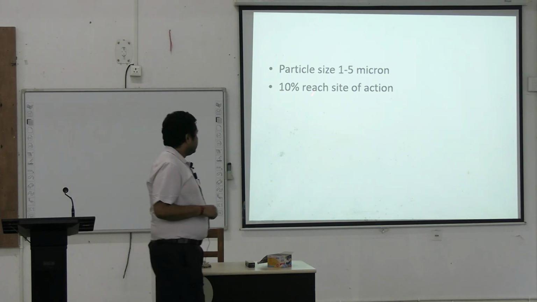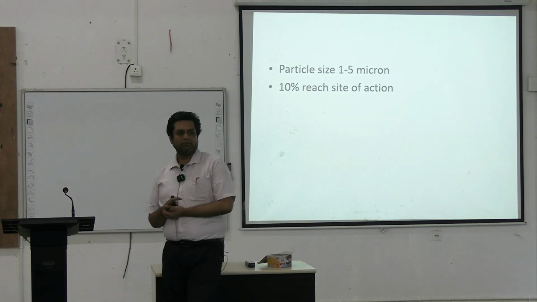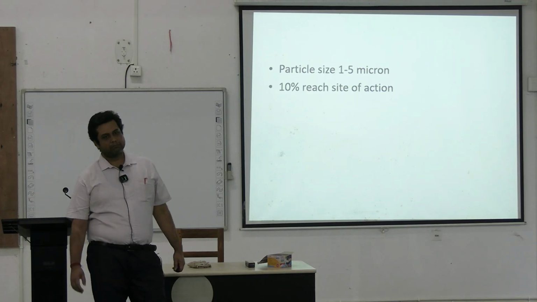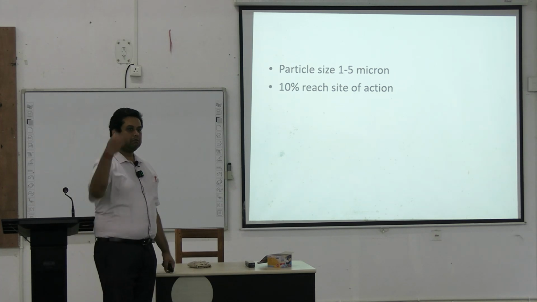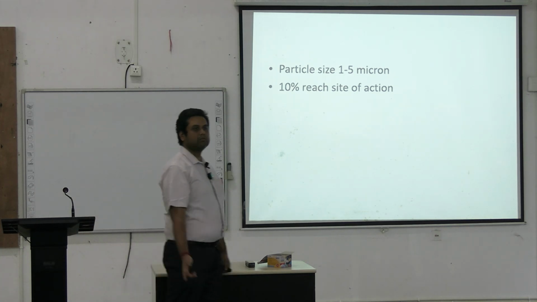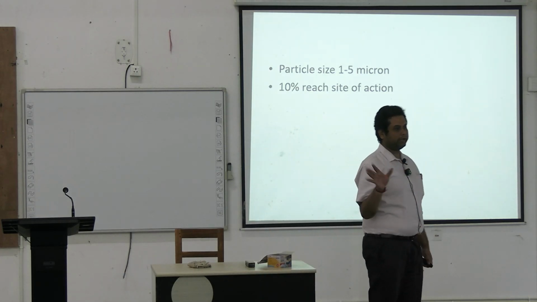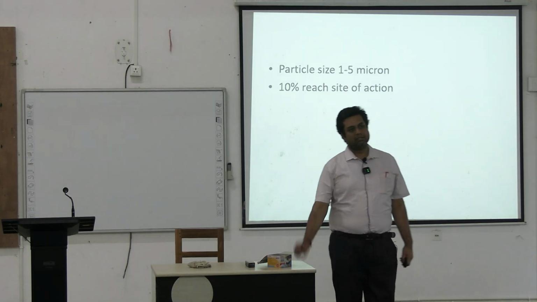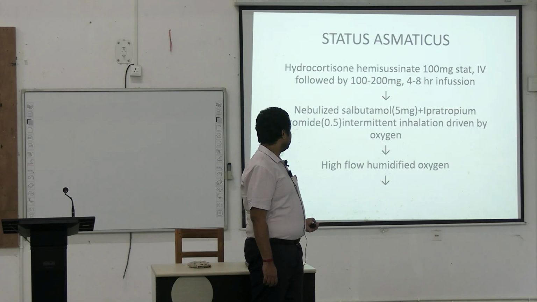So something about the particle size: it will be 1 to 5 micron. Larger than 5 micron, the particle will be deposited in the upper respiratory airway, ঠিক আছে, and less than 1, it will go inside and will be breathed out, no function. So the size must be within 1 to 5 micron, and only 10% of the drug reaches the site of action. So that is the same thing, this is aerosol that is being produced.